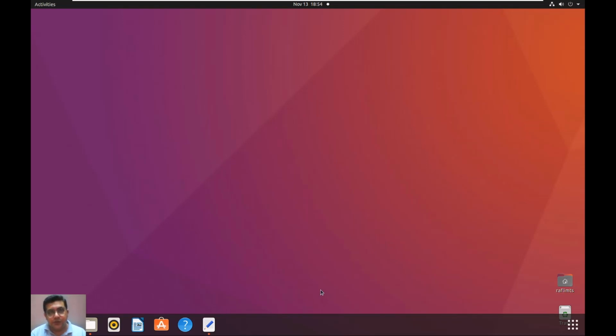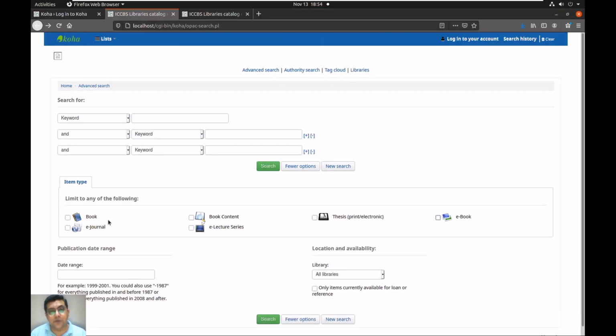This is Farooq Hussain, and today we will learn how to back up the Koha integrated library system and also how to restore that backup into the new version of Koha. So here I have one old version of Koha, that is 18.11 on Ubuntu. What I'll do, I will take backup from this database and will restore in the new version of Koha, that is 20.05.